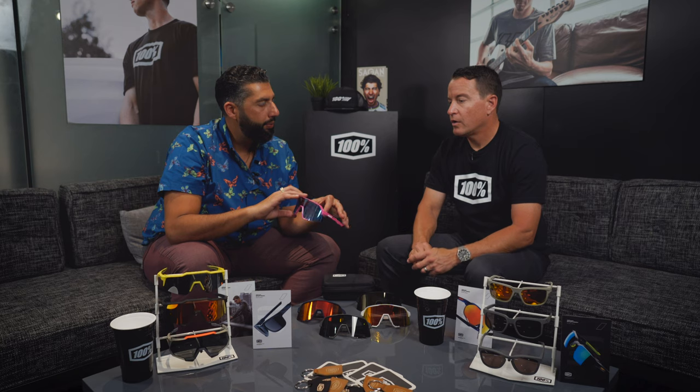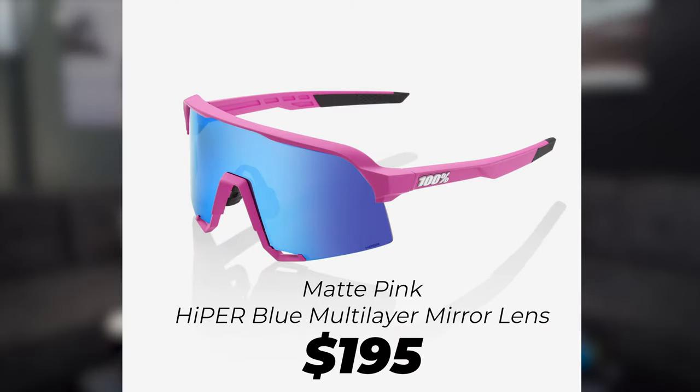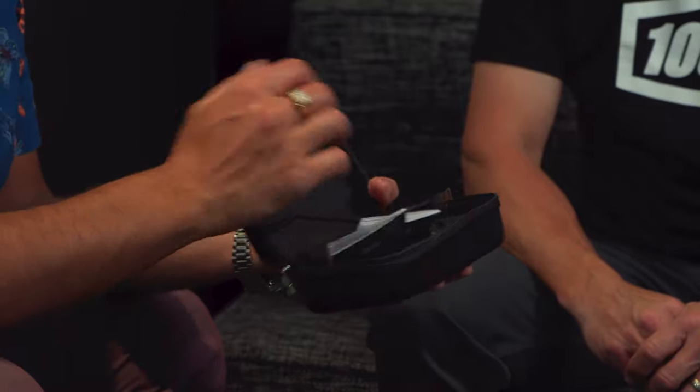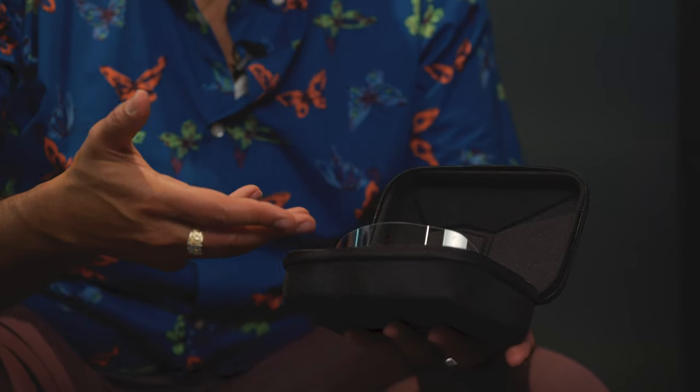What do they range price-wise? All of our sunglasses are differently priced through the lens variation. Starting at $155 for a basic standard lens like a gray, then you go to what we call a multi-layer mirrored lens which jumps to $175. And then when you go with the hyper lens — hyper red, hyper blue, and hyper silver — that goes to $195, and that's the contrast-enhancing better lens tech. The other really cool thing that 100% does is you get an amazing hard case included — like a $30-$40 case — and inside the case you get a second clear lens automatically included for low light days, rainy days, and night riding.